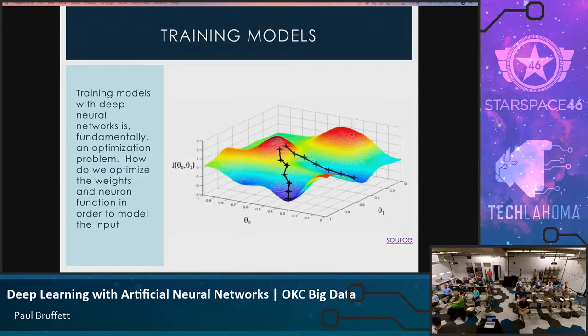But the core concept is we have this problem space, and all that we're doing with neural networks is trying to find the optimum, right? And so we have functions in our neural network that just spend their time saying, okay, I'm going to move down the gradient in this 3D space to try to get as low as I can. To just keep moving down the gradient, tuning the weights down that gradient until I reach the optima.